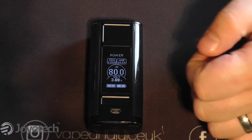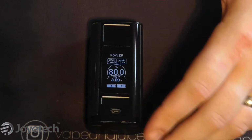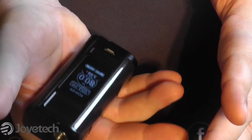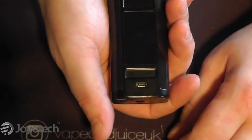Now the other thing that Wtach have introduced with this thing, that I think it's innovative, but it's a little bit fiddly, is the ability to clutch the mod to change settings. So I'll just give you an example. You're not going to be able to see it particularly well, but it's a pain in the bum to try and, mind you, it might not be, I might be able to do it like this. Right, let me give it a go.